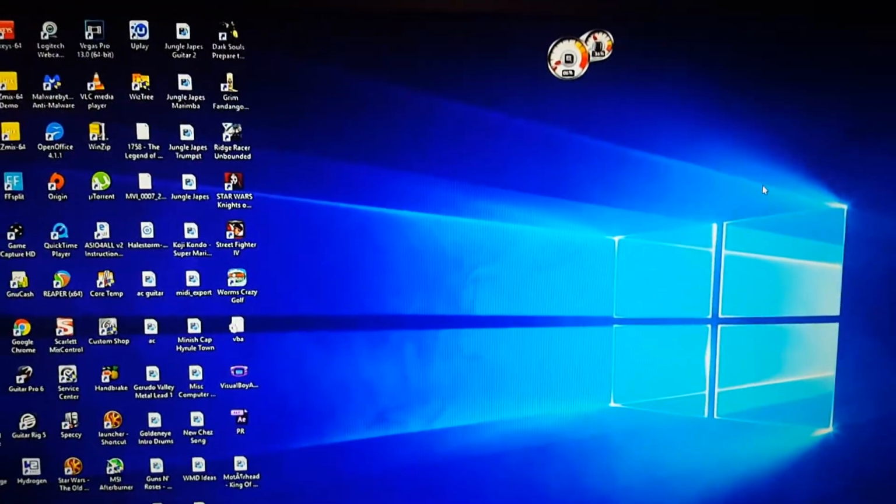But that is my computer. Nothing too exciting on there. Just the usual desktop stuff.